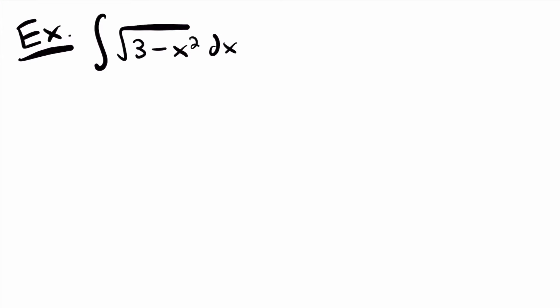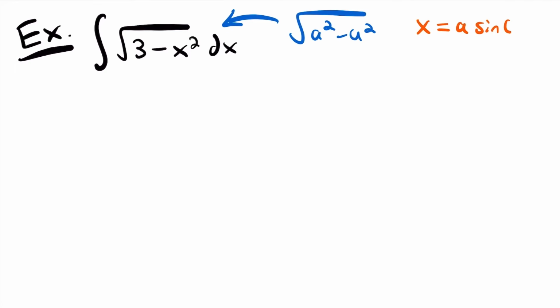Now in this case, our radical expression is in the form of the square root of a squared minus u squared, right? We have the constant minus the function of x, a squared minus u squared. All right, so in this case, since we are subtracting a squared and u squared, but the constant a squared comes first, we are going to set u equal to a times sine theta. All right, so in this case, u squared corresponds to x squared, and so we will set x equal to a times sine theta.